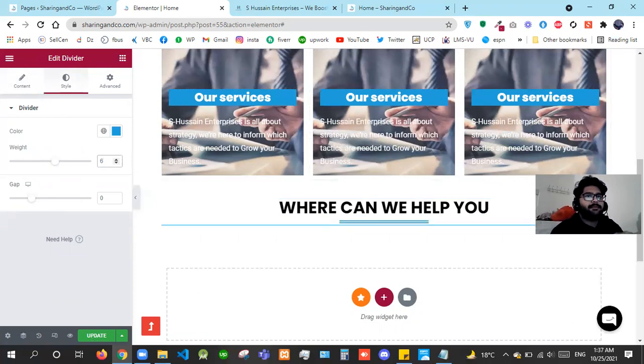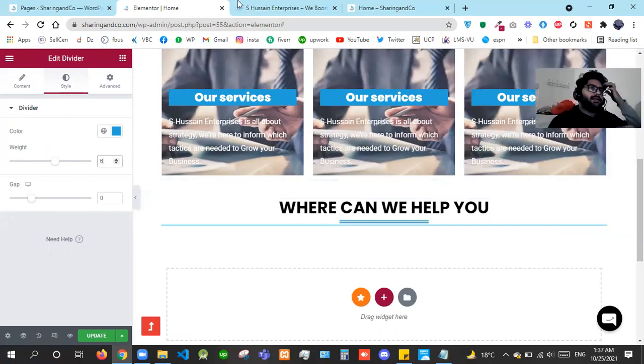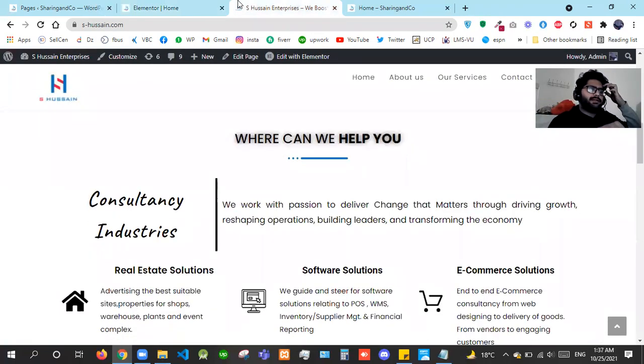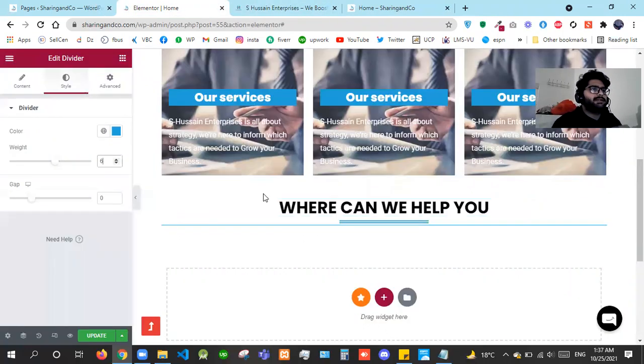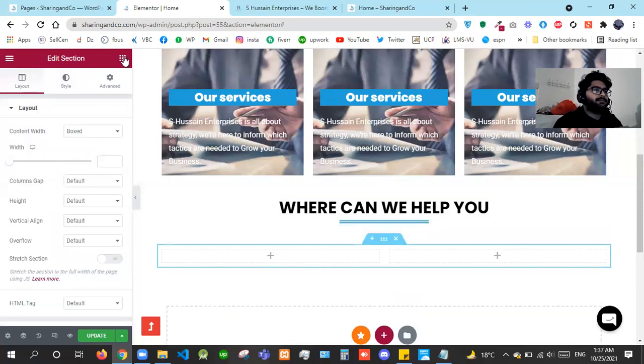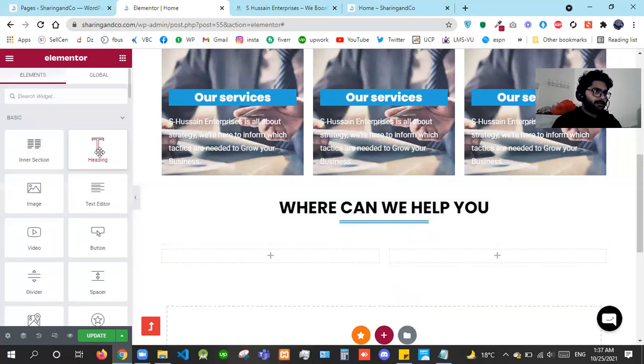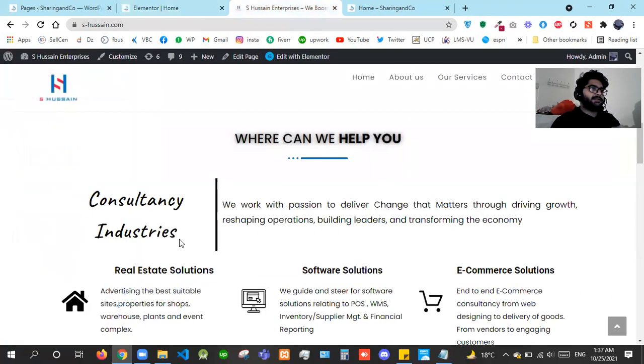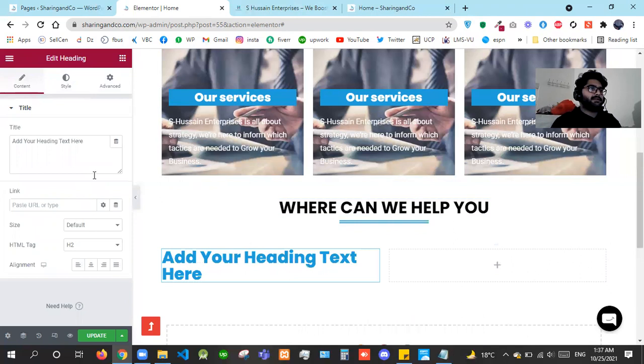Yes, now it's good. Then we have this consultancy industries. We have two columns. Then we have a heading which says consultancy industries.